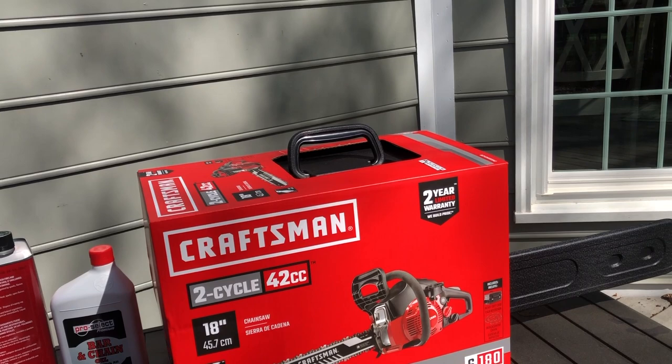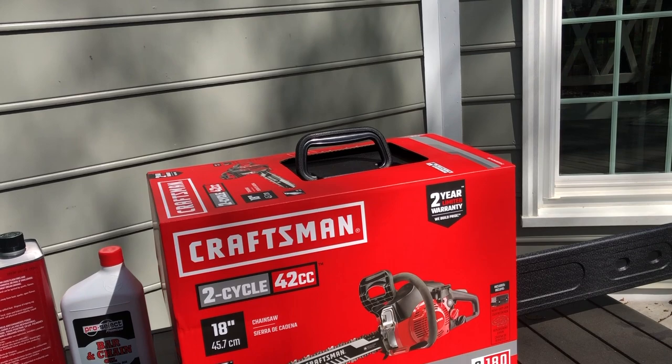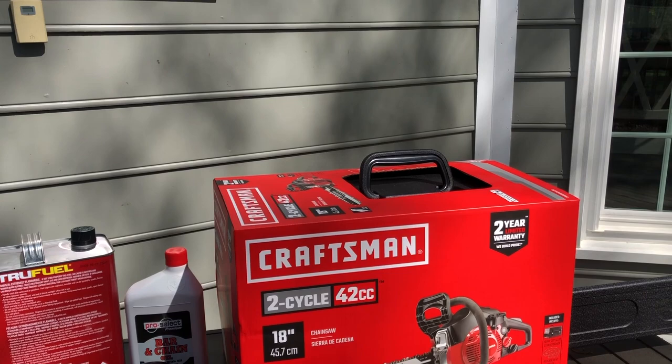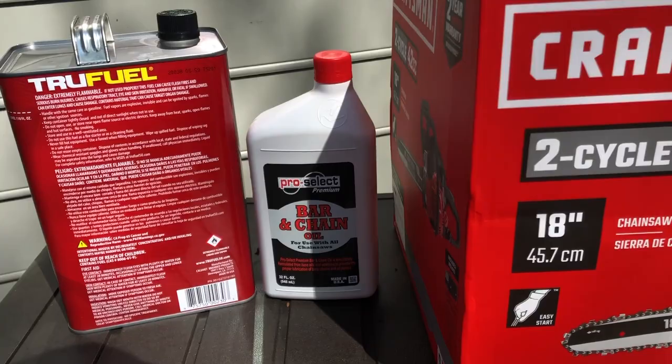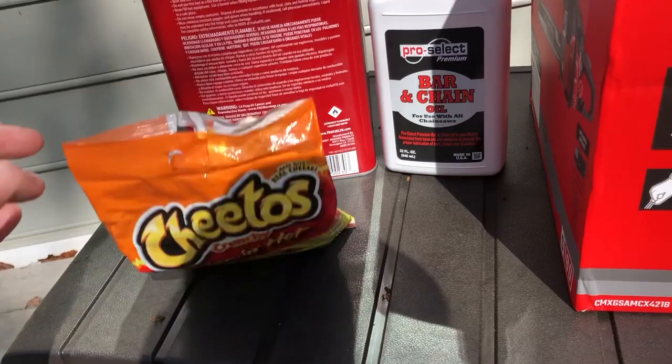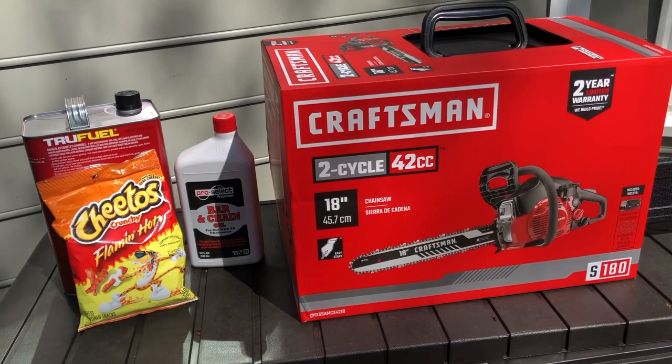Today they had it on sale for, I think, $159.99, plus the 10% off military. That's why we always shop Lowe's. So we got a pretty good deal here. We got the safety stuff already had, and then we got the bar and chain oil and the TruFuel to go in it, and never can go without your flaming bag of hot Cheetos, all for under $200 today. So let's hope this works. We'll give you an honest review of how this chainsaw does.